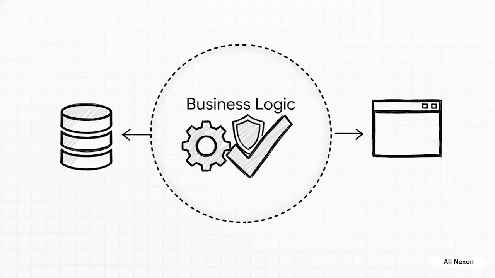So, first up, testability. Because your business rules, your entities, and use cases have zero dependencies on external systems, you can test them with simple, blazing fast unit tests. No more firing up an entire database or mocking a web server just to check if your core logic works. This is an absolute game changer for your development speed.